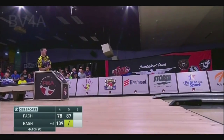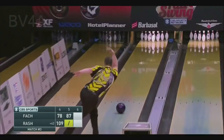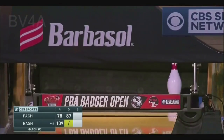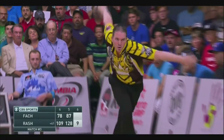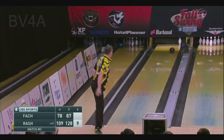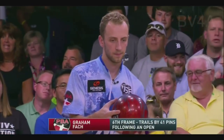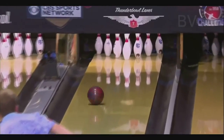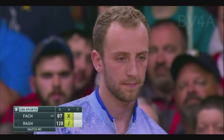Depends on having a break on a strike and give himself a little momentum. Something to remember the rest of the way. And it's a 10-pin. Actually kind of a hallmark of the Wichita State Shocker program, too. Just another Wichita State alum. So many shots on a ball change here. Faugh responds, ball change, all 10 down.